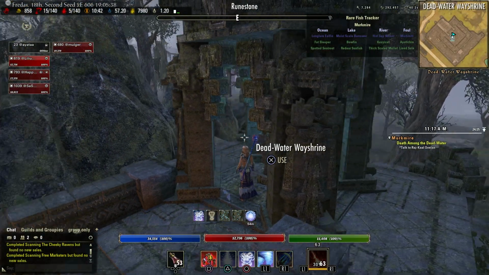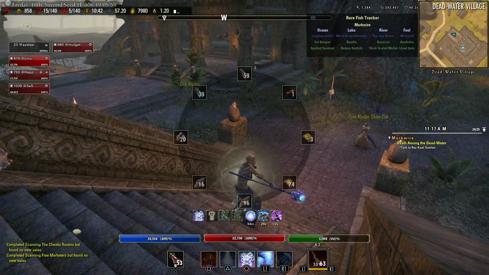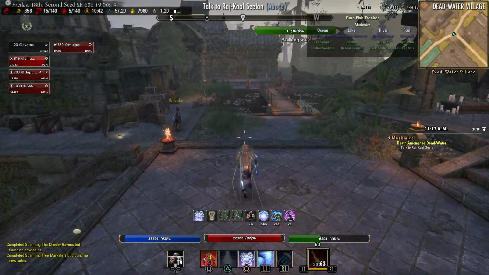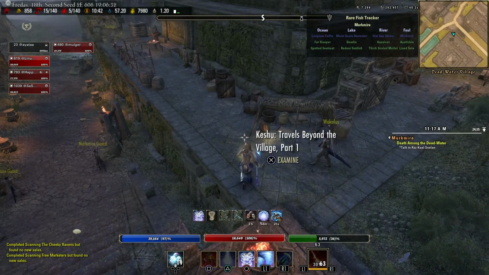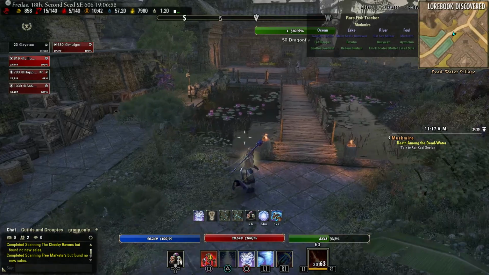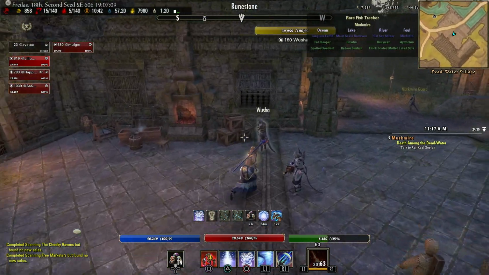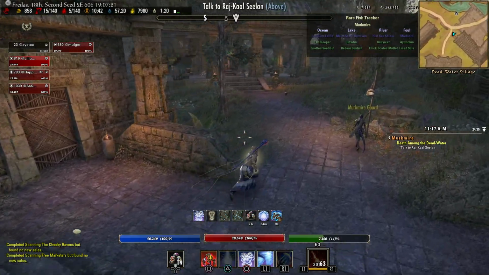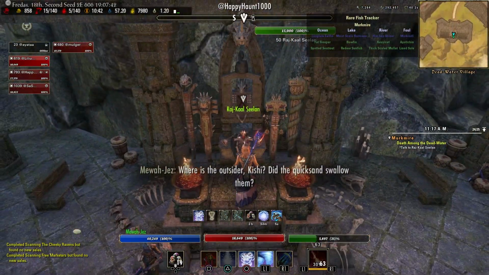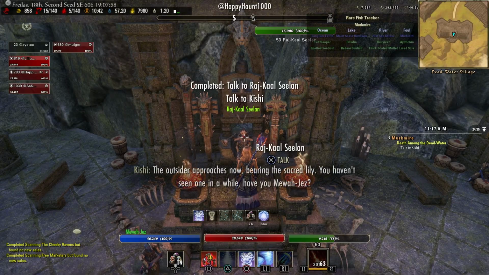Because it says that's where I'm supposed to be, so I'm going. No point in running back. And then just go right back to the marker. My food had run out too, so I wasn't sure exactly when that had happened. But always good to keep your food up. You never know what you're going to run into.